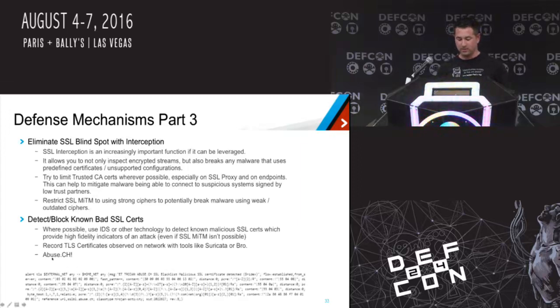And again, ET Open, abuse.ch is another great source. They have not only signatures, but also publish a blacklist, a certificate blacklist. So just by viewing it, you can see what is a known bad certificate. You never have to crack open the stream. You can just fingerprint it and say, okay, this machine is popped because it's reaching back using, let's say, Dridex, a known bad SSL, so going to a known bad site. It doesn't require you to actually crack open the stream to figure that out.